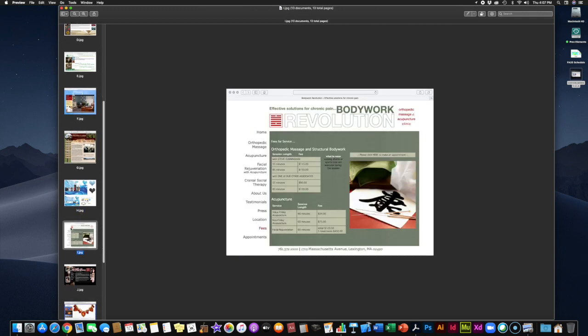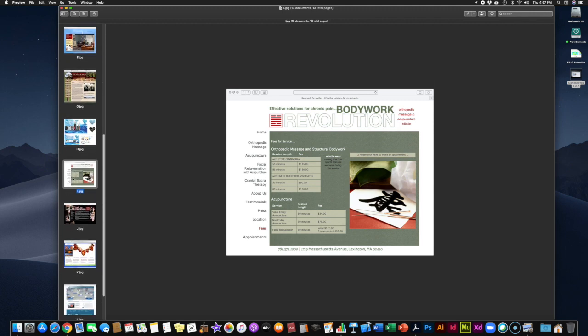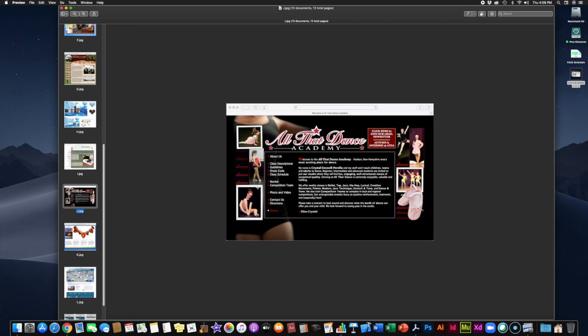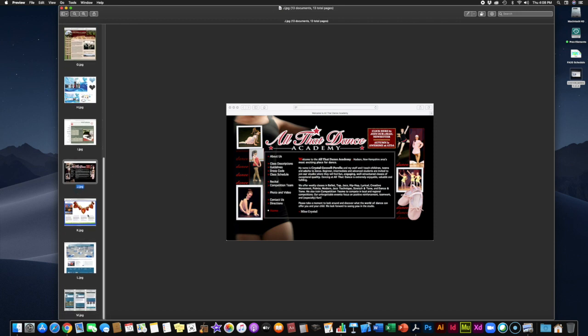This one here, this was for a holistic center. Again, this was more grid built. This was built into, as you can see from the tables here, more of a table system, so they could draw information from a database. This one here, and we're just going to sort of scroll through them.